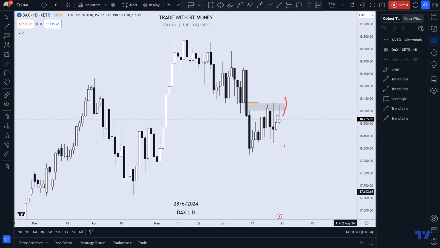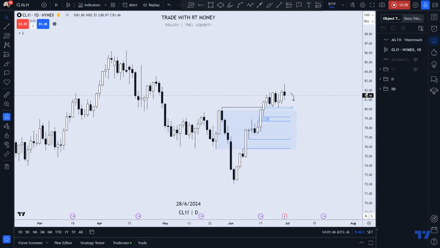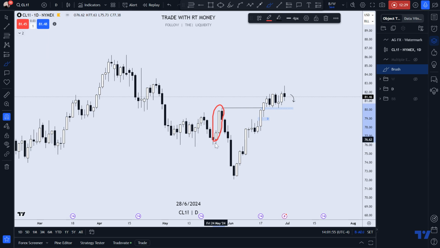But that is the DAX. All right. Oil. I didn't want you to see that. I want you to see that. I wanted you to see that we have a series of up close candles, bullish candles, and then we break structure to the downside. This becomes an order block, and what is a failed order block?